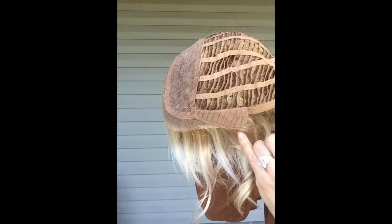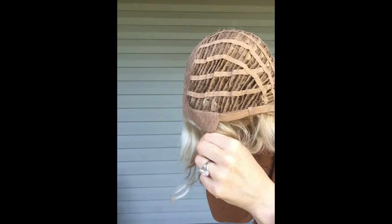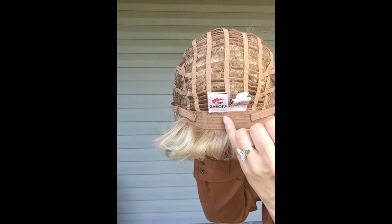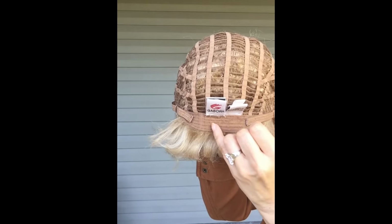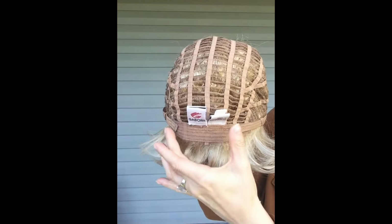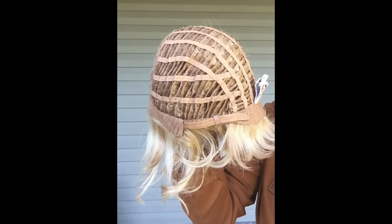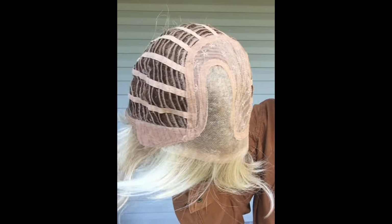There is a felted ear tab that's extended. It has nice sturdy stays, very comfortable. And then in the back, you'll find an extended felted nape. We also have Velcro adjusters. I did have to take them in just a little bit to accommodate a petite average circumference. So I feel like this is a perfectly average cap size.